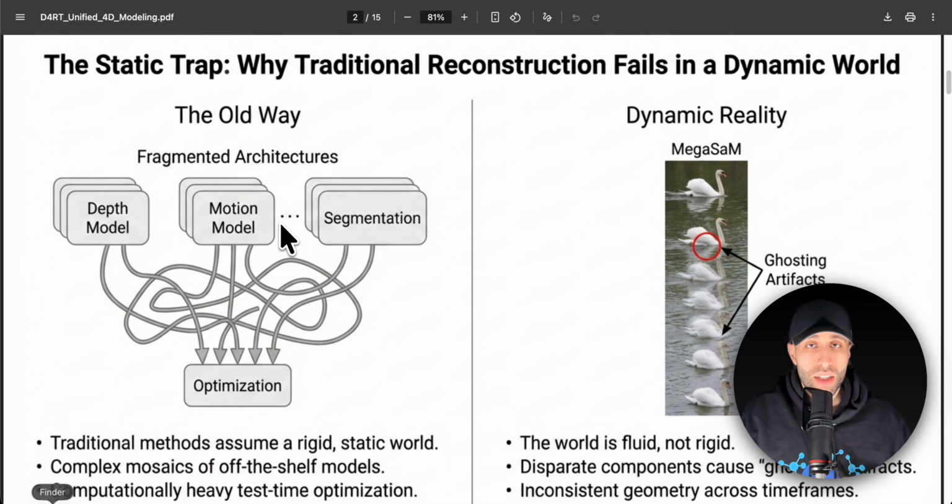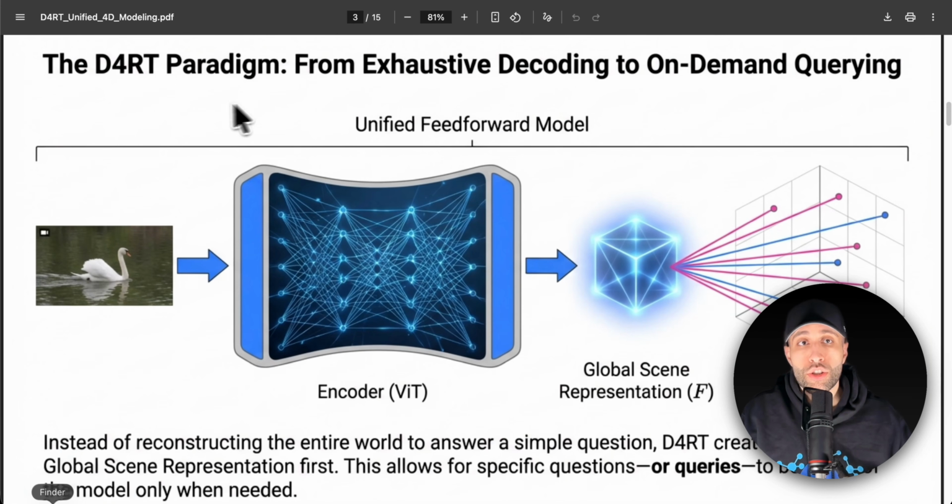But DeepMind realized, wait a second, we might need to totally shift our understanding of how we represent the world and then convert it to 3D or 4D. That's why they announced D4RT. So when they take your video, they encode it and create a representation of all that environment, or global scene, that is available in the video. So now, at this stage, this is the representation of my video, my world, my global scene from the input video, and it is in the language of the model itself.